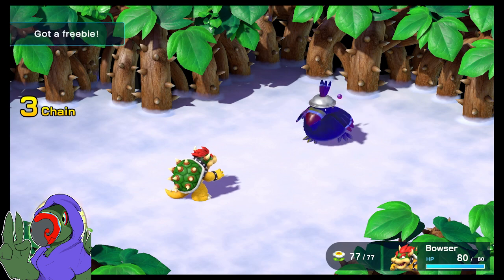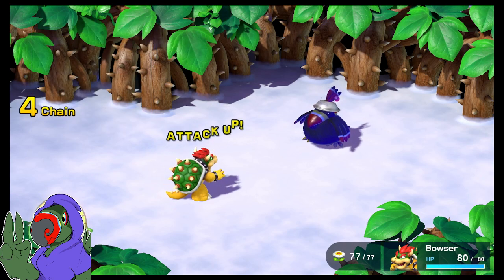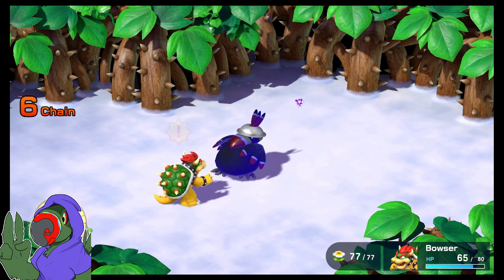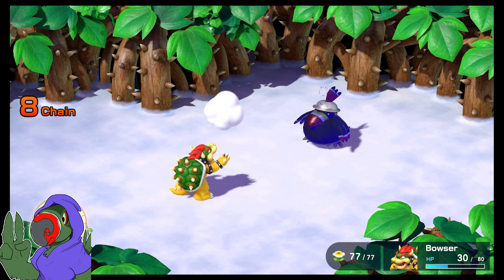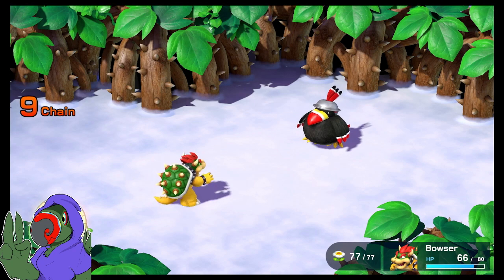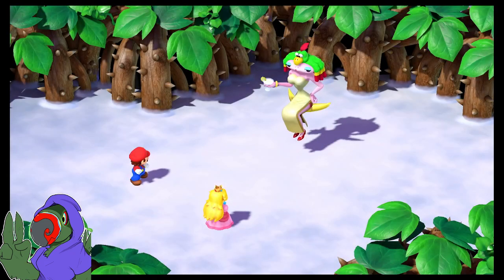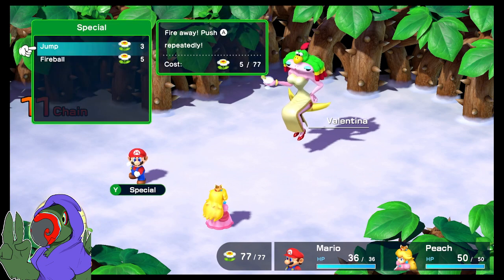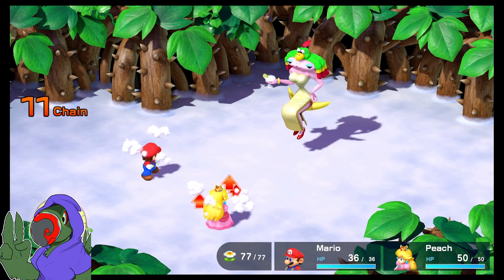That poison mushroom. Good, and energizer. Getting nice freebies, that's kind of cool. Should probably heal here. Poison's worn off, but it's fine. Okay, great. That's the easy part then. Now for the hard part. Okay, good. I could actually use the Lucky Hammer here, but I'm going to save it for later. Let's do the party bracelet, actually. Important that one of us gets this.